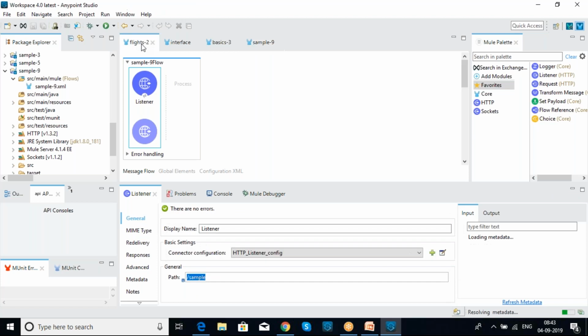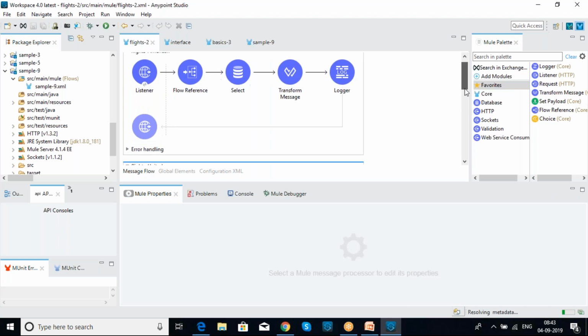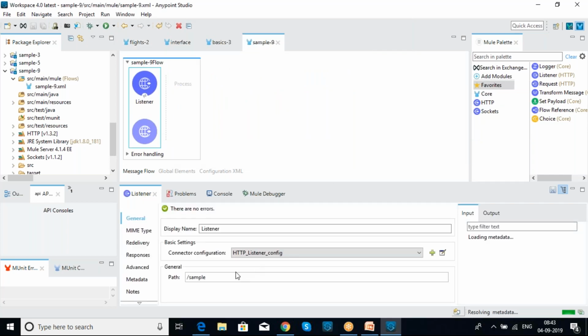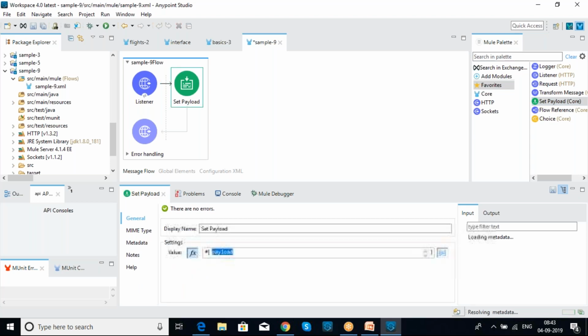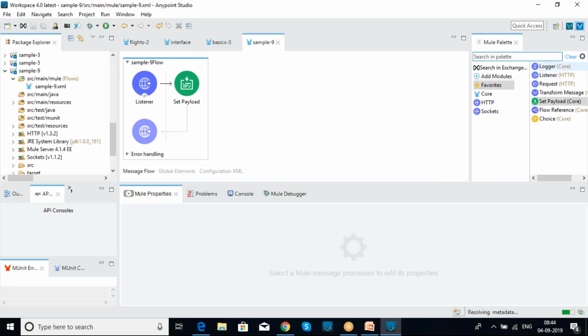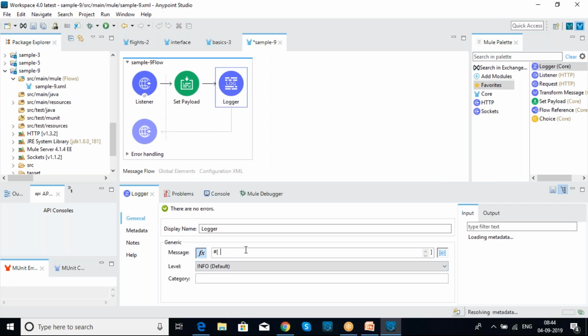/sample is nothing but, in a project we will be having n number of APIs in this way. But if I just want to request a particular individual API as my response, this sample is acting as my end path over here in order to call the particular individual API whatever we are developing here. And at the next part, we are going to drag and drop the set payload connector. So whatever message we are providing in the set payload connector, we call it our response. Welcome to Mulesoft. And whatever message we provide under this Mulesoft, that will be our end response. And I just want to change the format of the message into JSON, whatever message we had configured. And at the end, we are going to apply a logger. The logger is used to log the payload in the console.